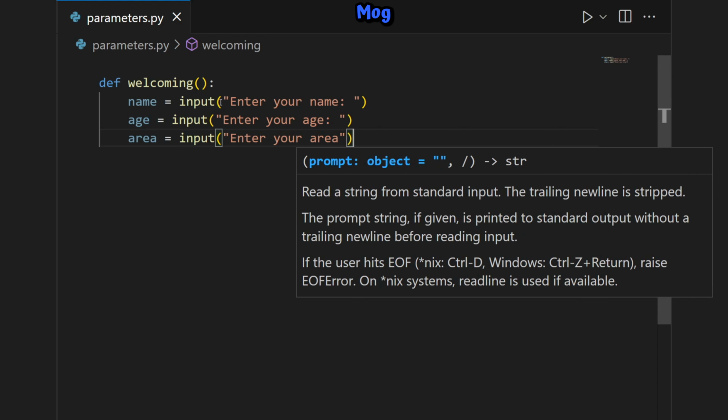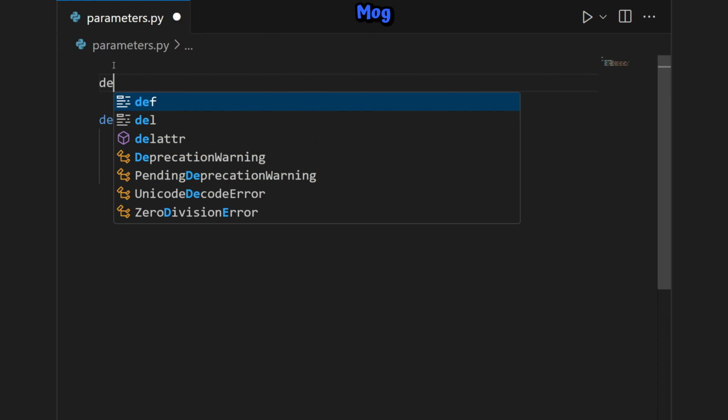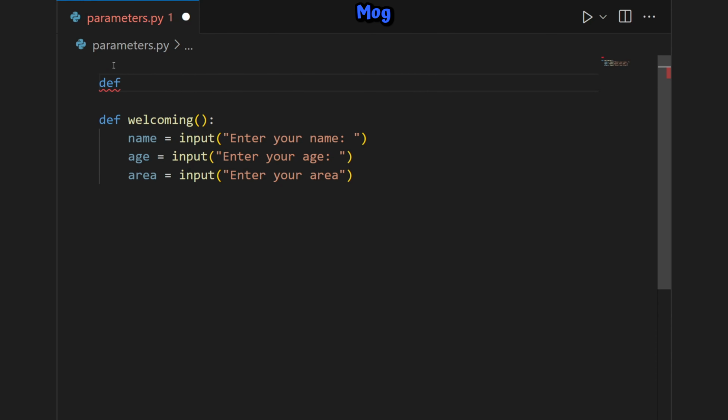Okay, so what we're going to do now is get the message that's going to be printed out for each new employee. We're going to make another function over here and call it create message.